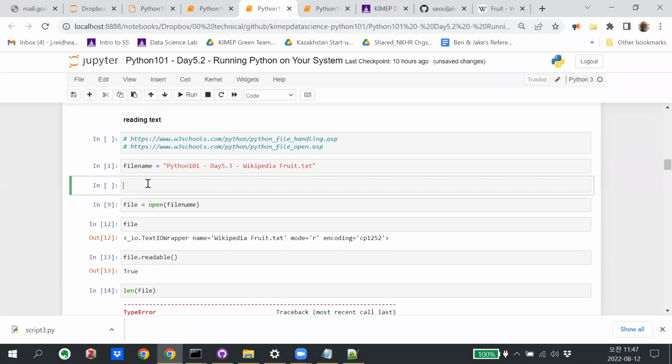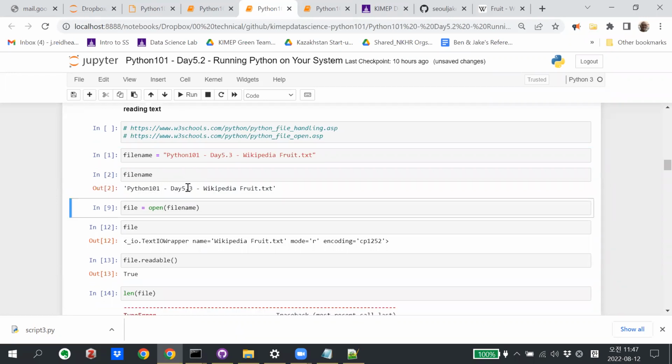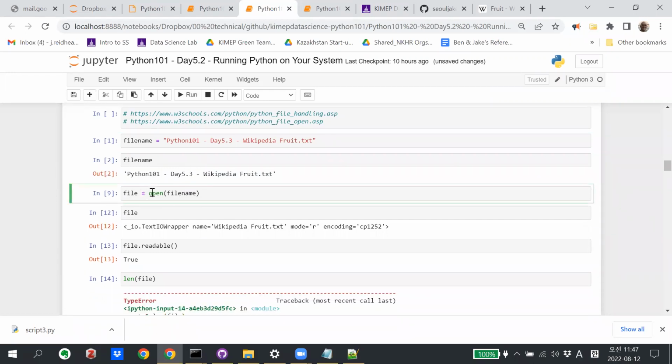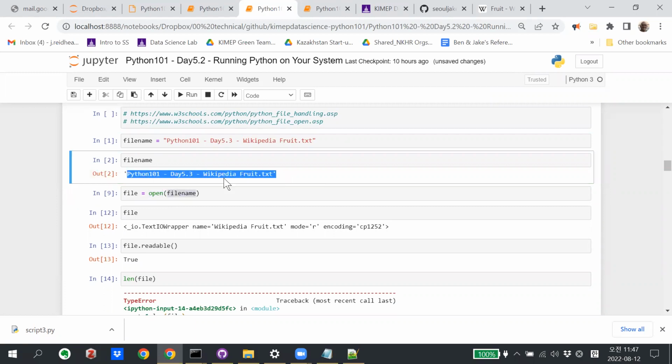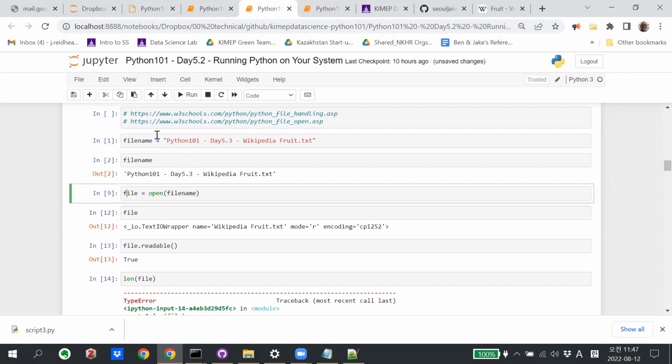So it's just a string called file name. And now I'm going to use the open function and file name, and I'm going to save that to file. So this open function is going to take this string and it's going to open it as a file.